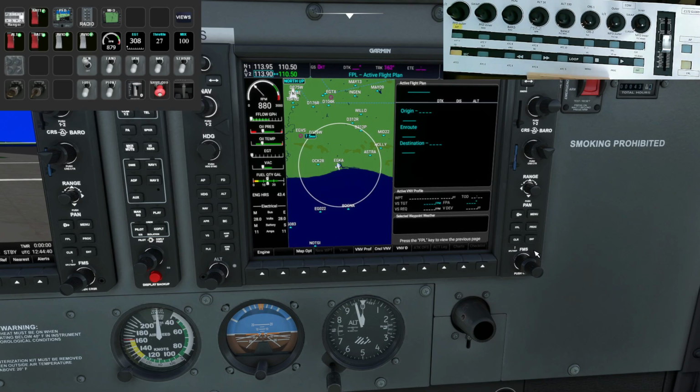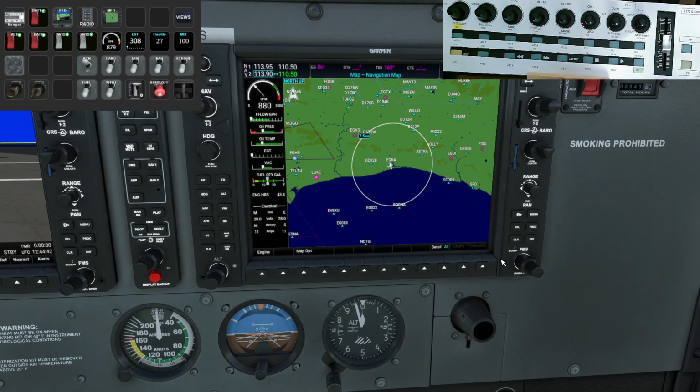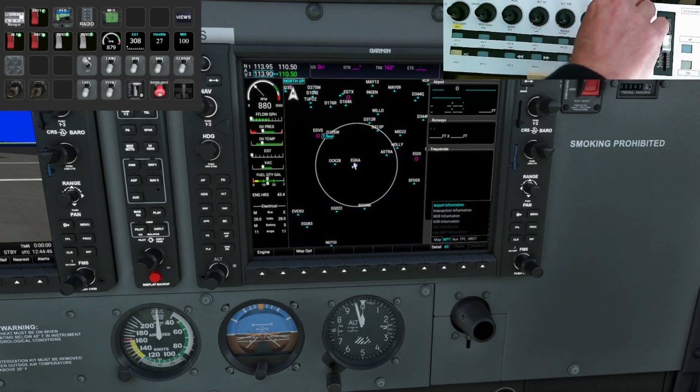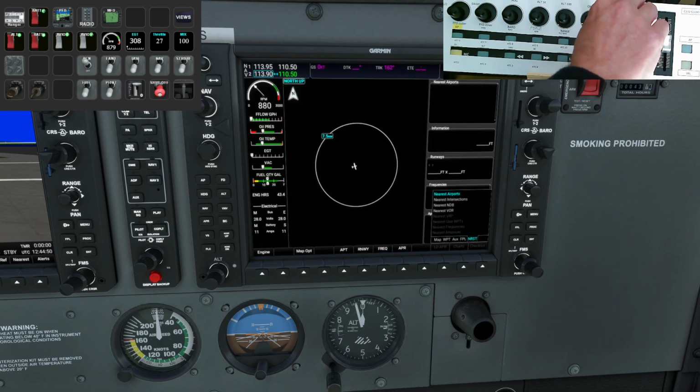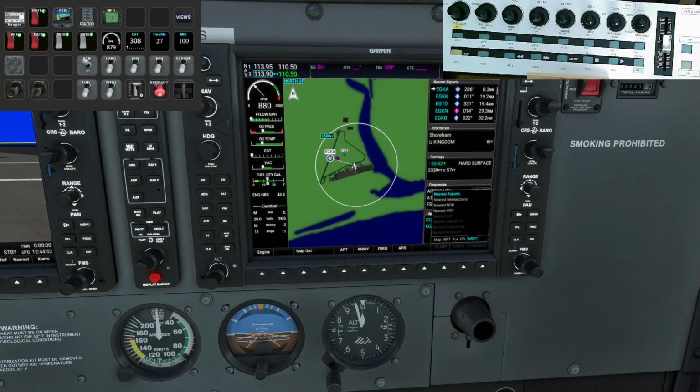Or it happens, let's check that out, if we go into the waypoint information here, the nearest, it allows us to jump between airport, the runway section, the frequency, and the approaches.